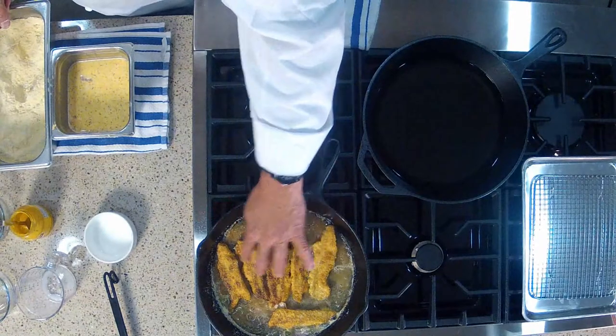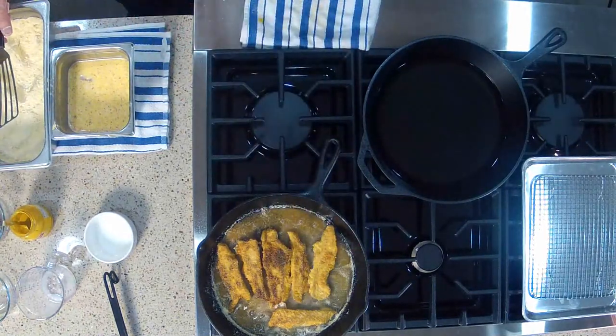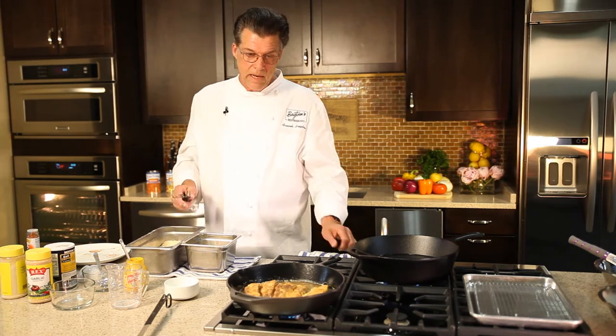Now, I can see that this fish is bone dry on the top. It did not absorb oil. That means the oil temperature was correct and the level of oil in the skillet was correct. Those two little things make all the difference in pan frying.